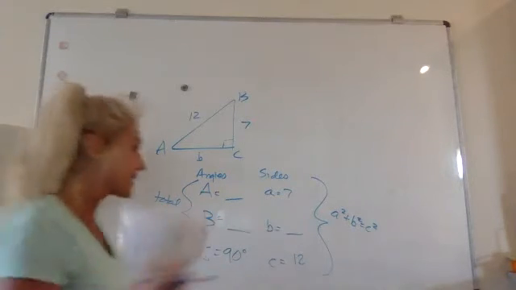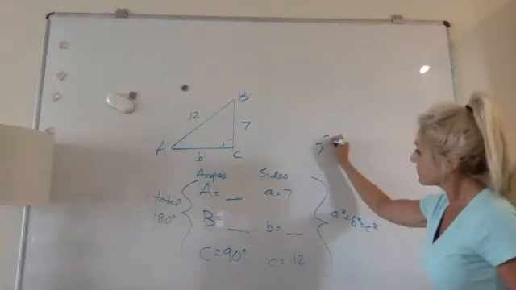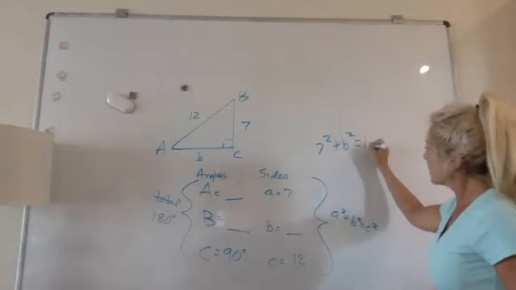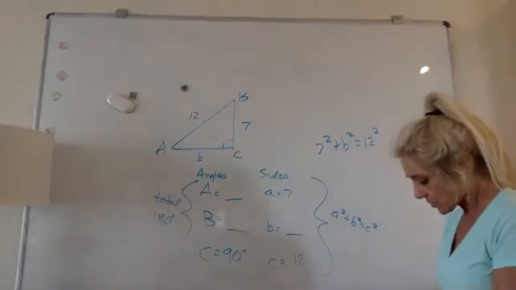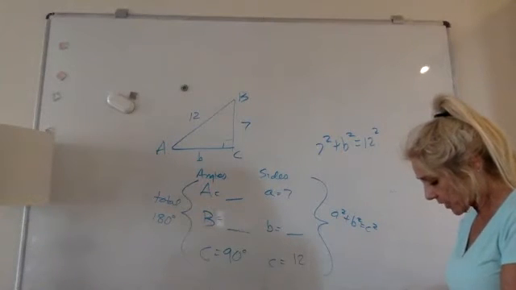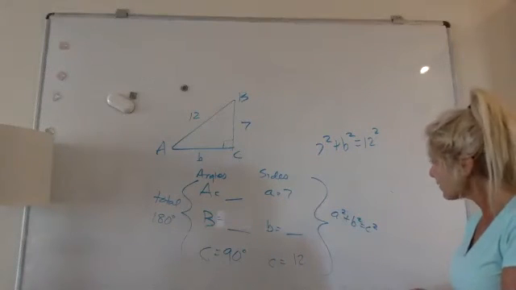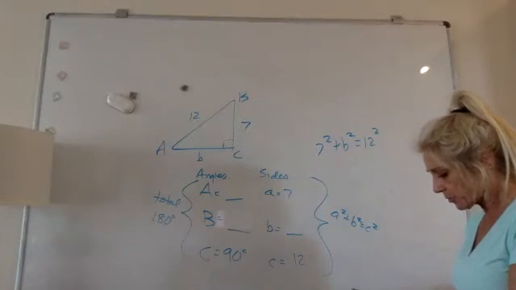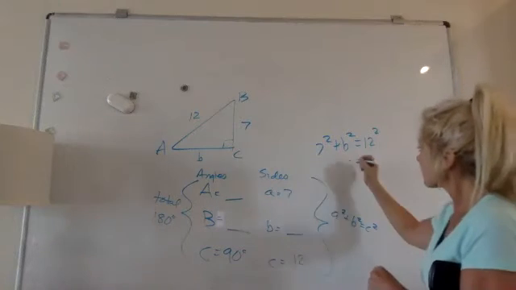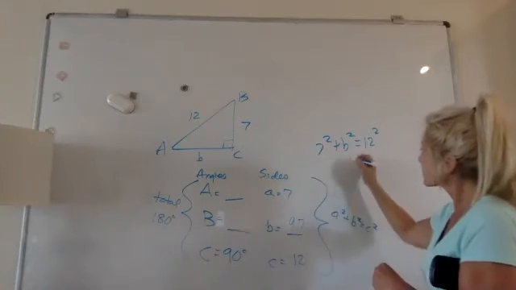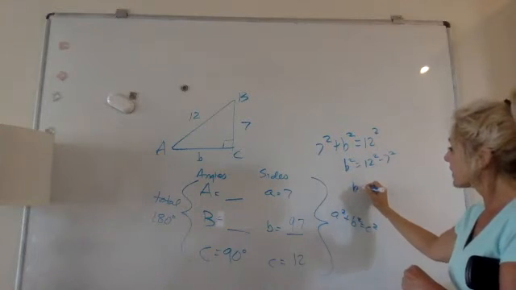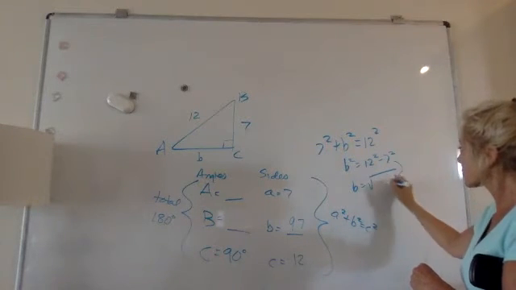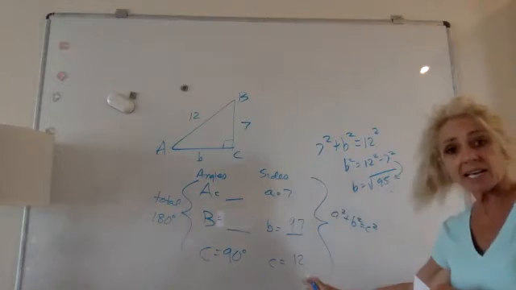If I did use trig, I'd get the same answer. But I would do 7 squared plus b squared equals 12 squared, and then I'd skip doing the trig for that one. So if I do 12 squared and subtract my 7 squared, I end up with 95. And so the square root of that is going to put me at about 9.7. So that is just me taking 12 squared minus 7 squared and then taking the square root of that answer, which was a 95. So my sides are done.